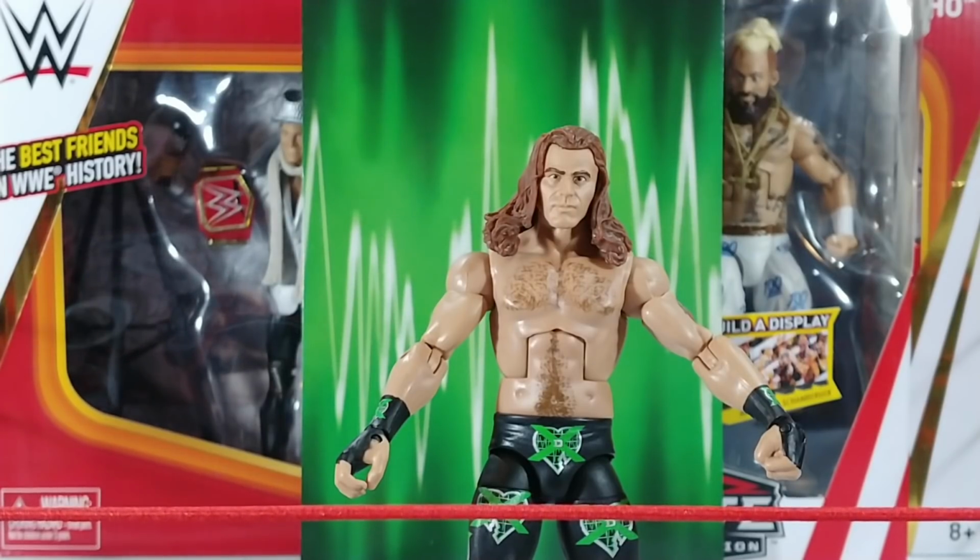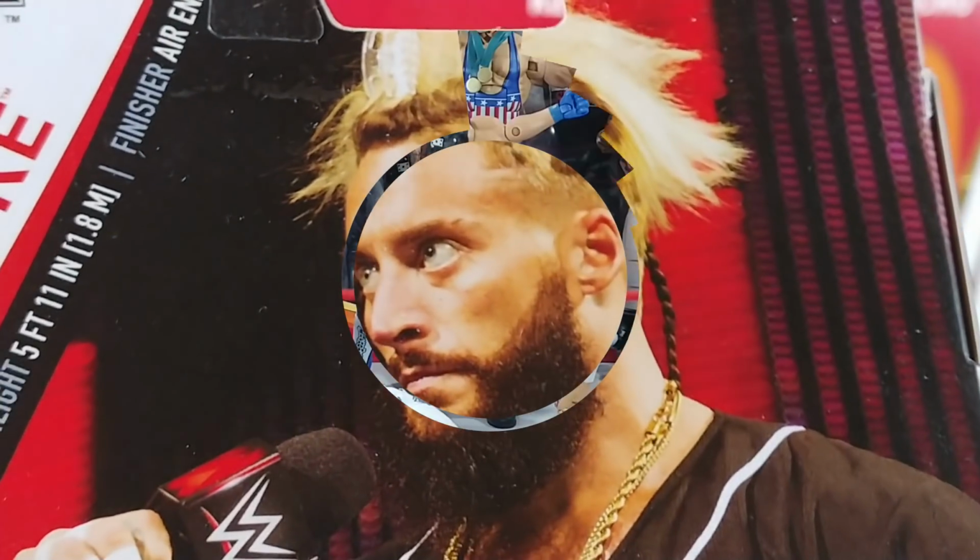Kurt with the wobbly hips. AJ with the bad paint defects. And now we've got Shawn Michaels here with, I don't even know what. He's got belly piercings, as they look like, and just really stiff shoulders. So, what the hell? Maybe this is a ringside problem. I don't know. Man, even on the back of the packaging, looks like Enzo knows he effed up.